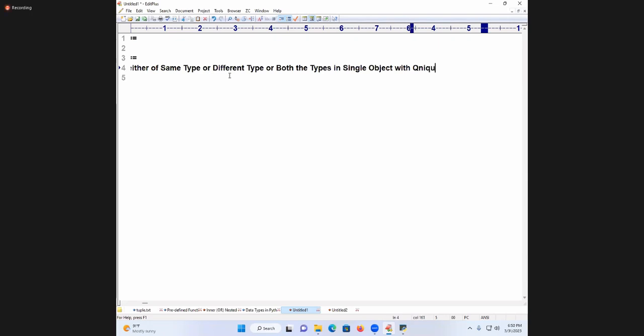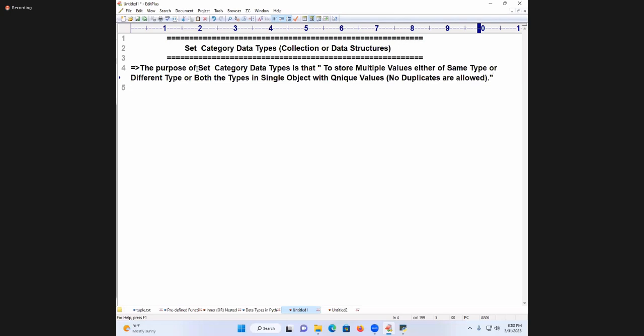So unique values, that means in the bracket, what is not allowed? No duplicates are allowed. Did you understand this purpose? Yes. So if anybody asks what is the purpose of set, you need to say this.